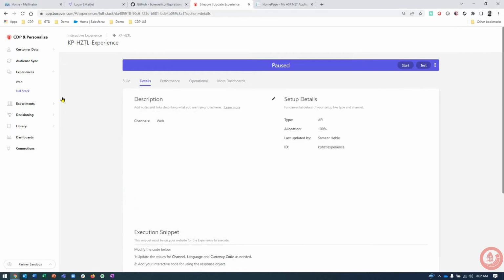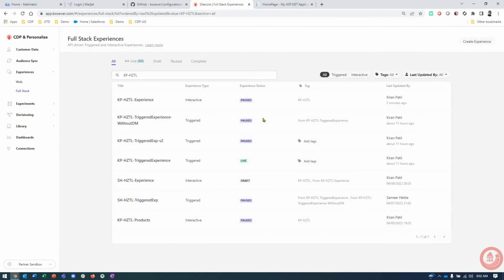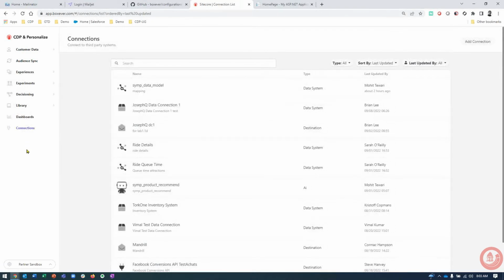So now let's talk about the next demo. Here, what you would like to do as a use case is, as I mentioned, if someone abandons their cart, we would like to send them an email. So that's what we are trying to do in this example. But before I show that example to you, what I'd like to do here is show you the connections, because that's a behind the scenes thing we are going to use. So connection is an area where you can create connectivity with your endpoints or APIs.